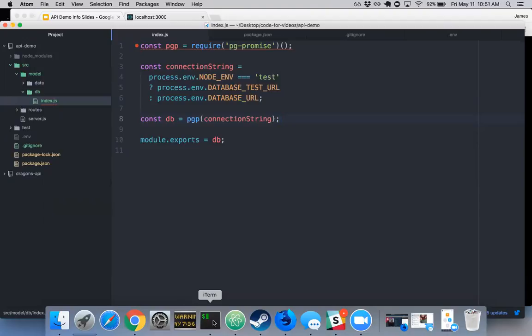This is something that's usually triggered by your test running library. Whether that's Mocha, whether that's Jest, or any of the other libraries, it's going to temporarily change your node environment variable to test in the background, so that it's using all of your test variables, and then it's going to revert to development as soon as it's done running your test suite.